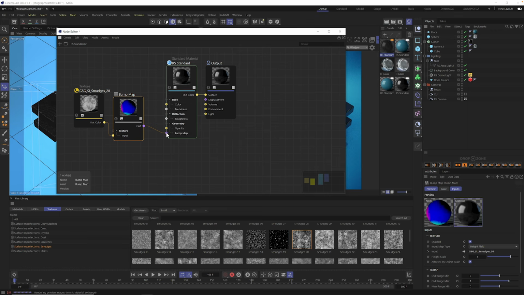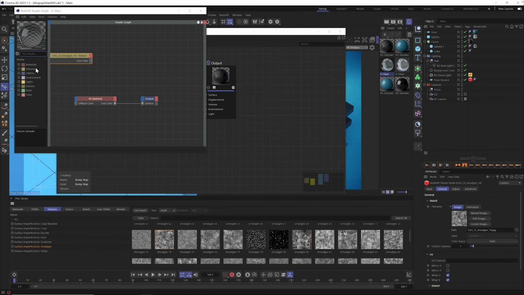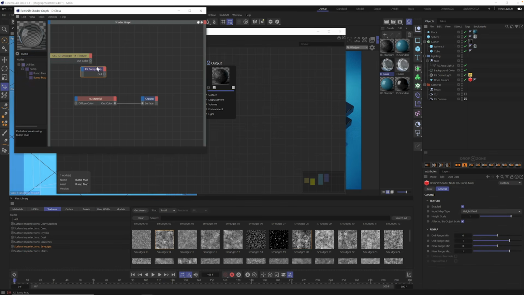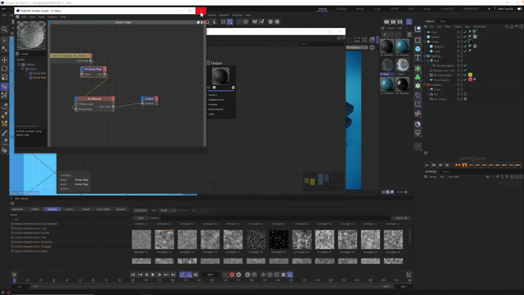Now, if you don't see what you're looking for, for example, in this other node system, there is no bump map. Where do you go? Well, in here, you'll do the same thing. You'll drag in a material. You'll drag in a bump, if you spell it right. And there's the bump map. And then once you connect this here, you're going to go to texture input. And then you're just going to drag it into this blue area, let go, and then find the bump. I think it's under general, overall. There it is, overall bump input. That'll do the exact same thing.